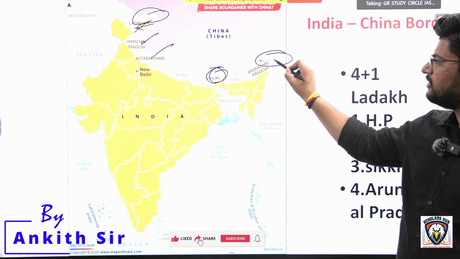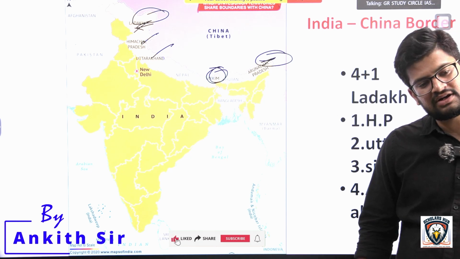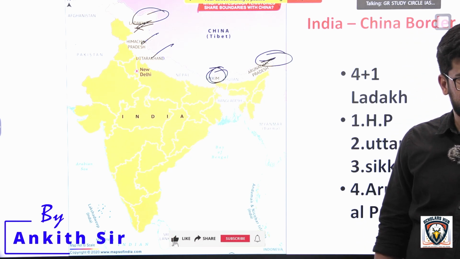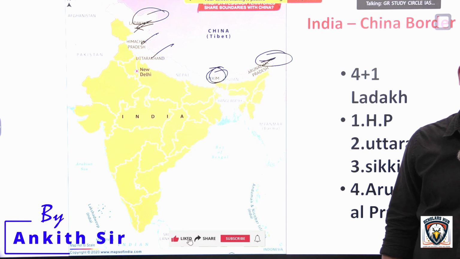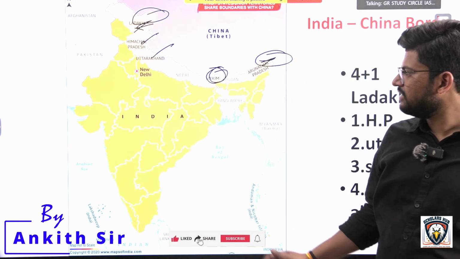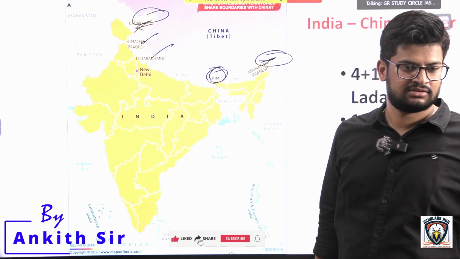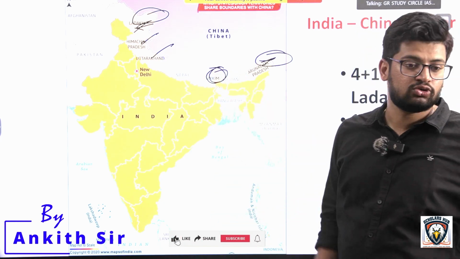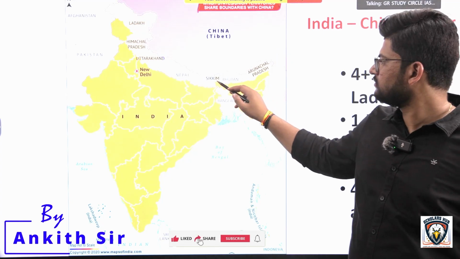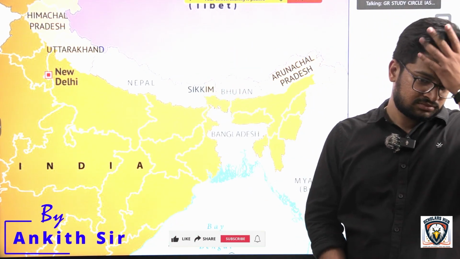Here the disputed area is Tawang region, Tawang Valley, the disputed area between China and India. Generally geographically it belongs to India, but China believes that it is theirs, and in their maps it also shows that the Tawang Valley is part of this region. And in Sikkim, the tri-junction of Bhutan, India and China, there is a place called Doklam, the Doklam issue here, tri-junction.